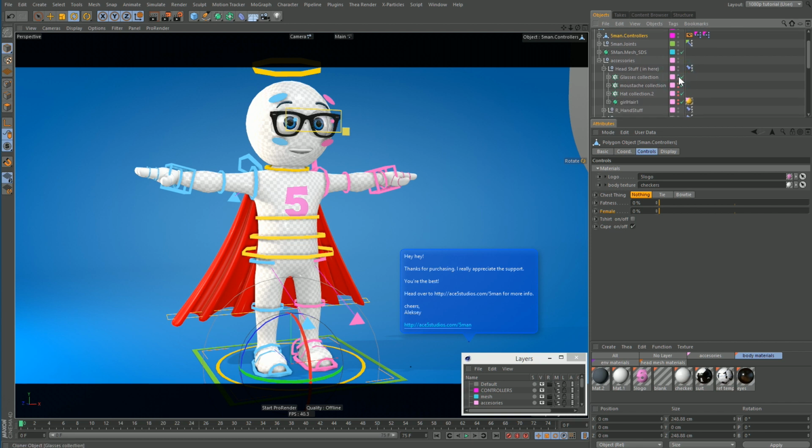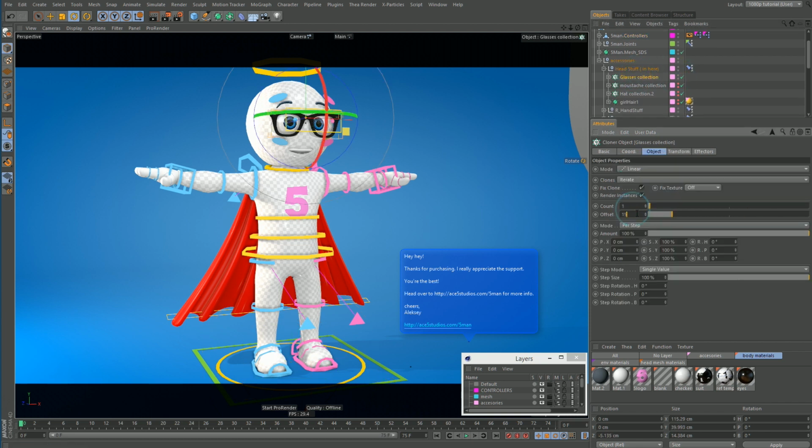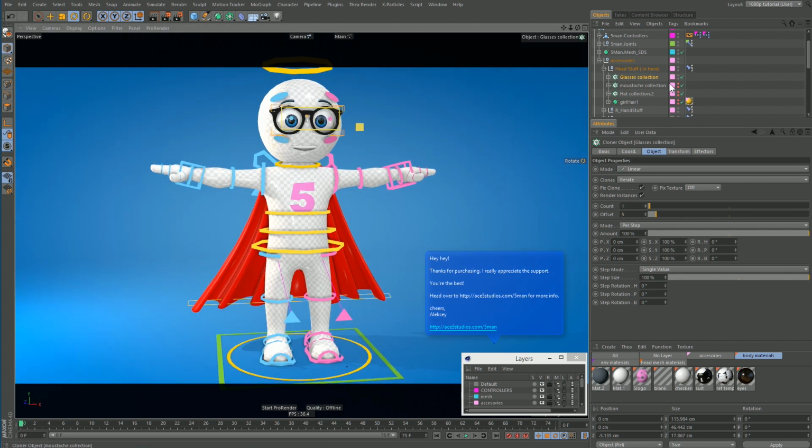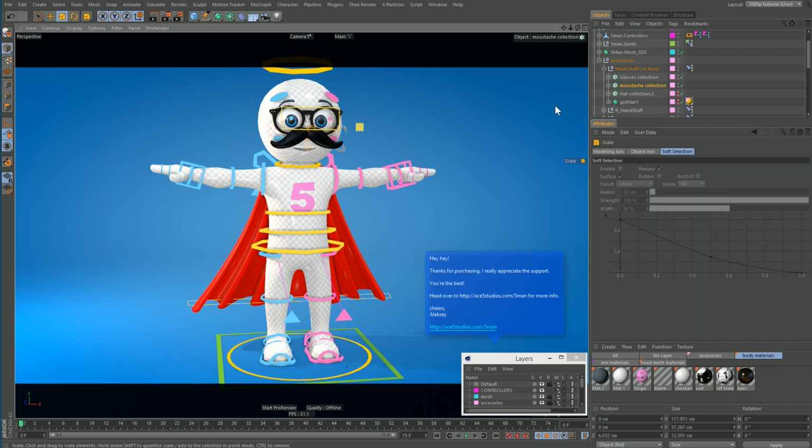You have a glasses collection. You select them and you go offset and you can scroll through all the glasses. Whoops, let's turn on this, turn off this thing so we can see the glasses. There you go, you have eye patches, all kinds of stuff. So let's turn on some of these glasses. I like these glasses. Then you have mustaches. Well, okay, you only have two mustaches, just the first one and the second one. But you can make it a very big mustache.